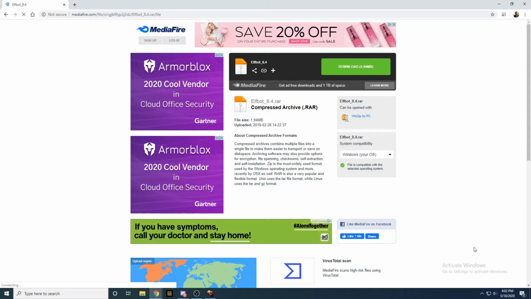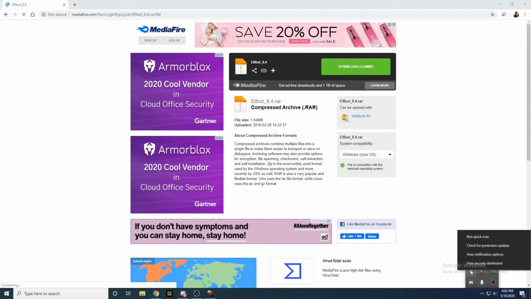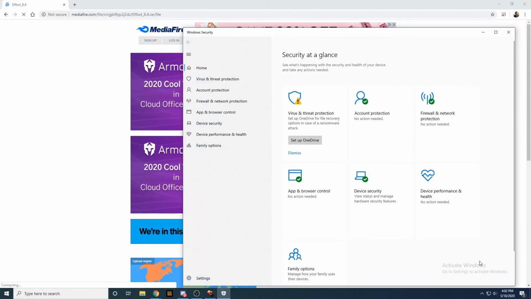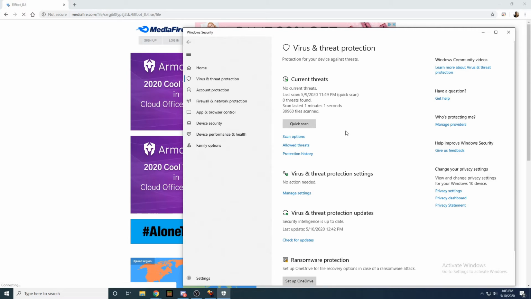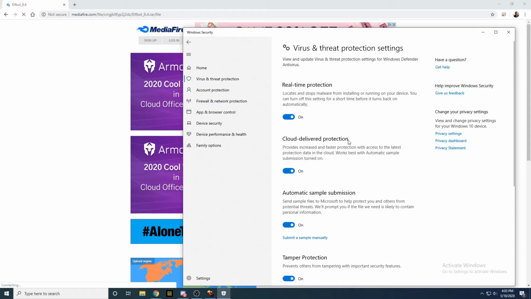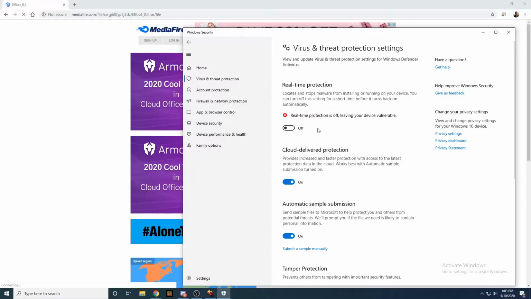Because it's basically hacking the game, what we're going to need to do is open up your Windows security and go to View Security Dashboard. There is a way to permanently disable this in the future. I'm not as savvy about it and quite lazy, so I'm just going to show you the lazy man's way to do it, but you can also permanently add this to your list of bypasses. For right now, we're just going to go here to Virus and Threat Protection, Virus and Threat Protection Settings, Manage Settings, and turn off the real-time protection. So we're going to go ahead and get that turned off here just temporarily.